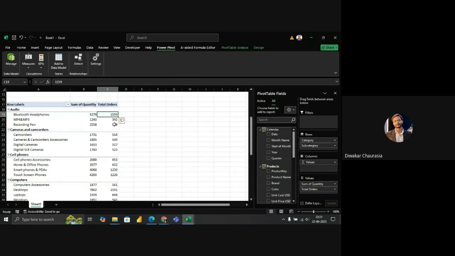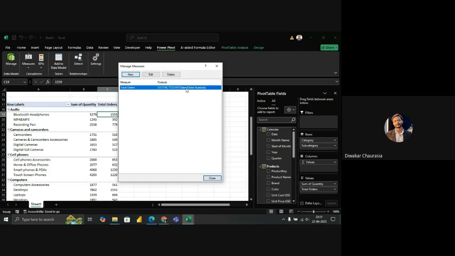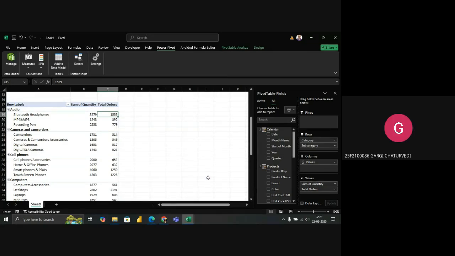Now we know the total orders for each particular subcategory. Visible? Clear? Yes, sir. So now we also know the total orders in every subcategory. Is this the number of orders or the value of the orders? It is the number of total orders. You can check the measure in manage measures, order number. It basically counted the distinct count of all the orders. So if in a particular order I've ordered 5 Bluetooth headphones, that will be shown as one order here, in the correct column. And in sum of quantity, it will be added up as 5.